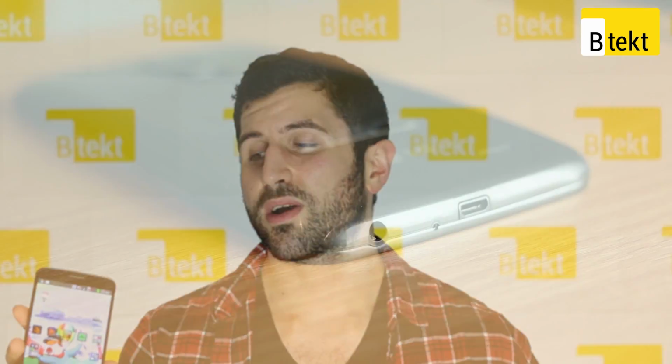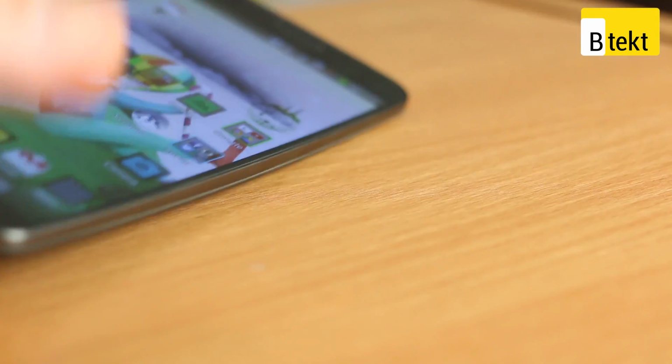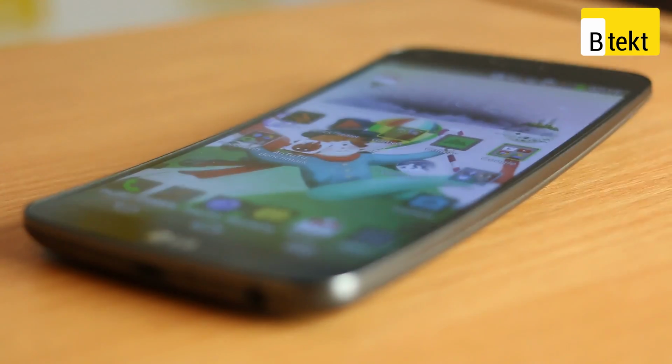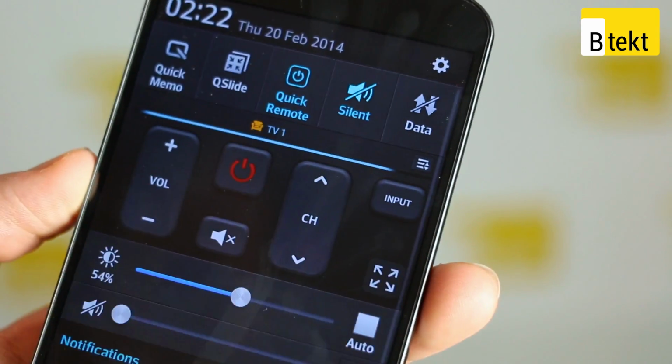All in all though, design wise, this is the first really plasticky device we've seen that really gets away with being so plasticky given how light it is, and of course you've got that curve. Now the reason the curve is there is that display, POLED, plastic OLED, flexible, but the quality, is it there? Well, it is actually, for the most part, when the brightness is ramped up. When the brightness is down, you've got a slight dappling to it.